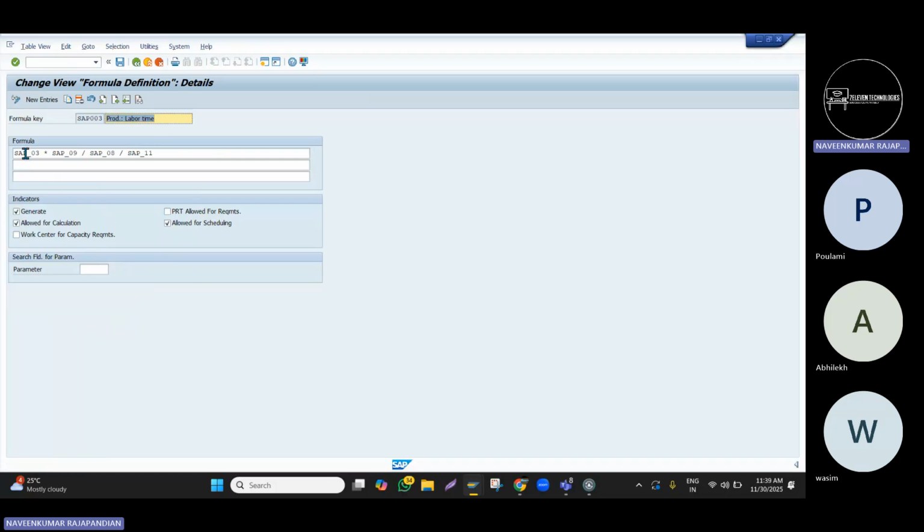Because this is S/4, all these things will go differently. Operation time, labor time, production facility or equipment efficiency, these formulas will be defined here. If you want to be a part of it, you just discuss with PP and PP will do it. It's multiplication, I guess. Any formula you can type here. It's all typing. You can type whatever you want.